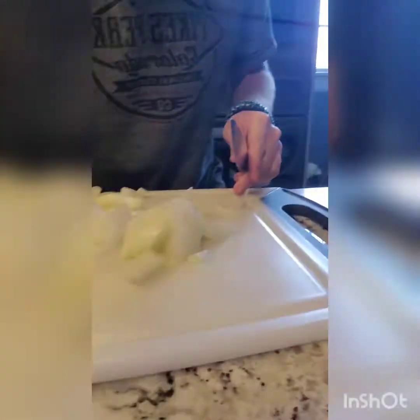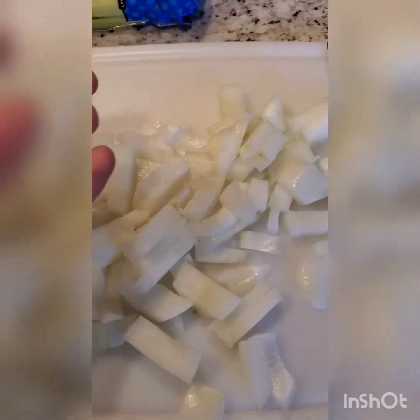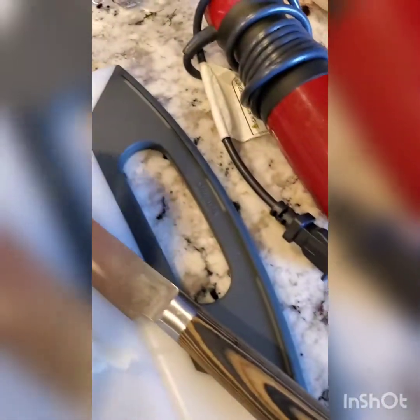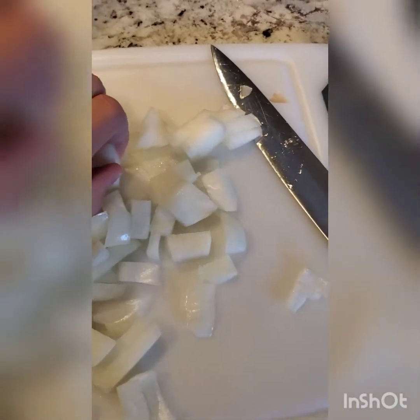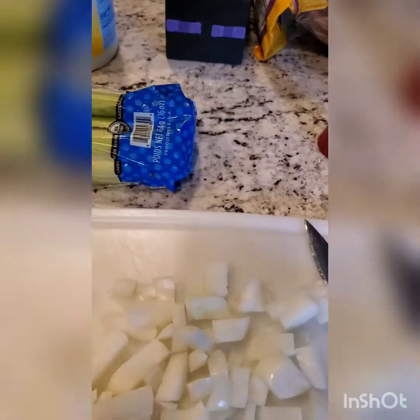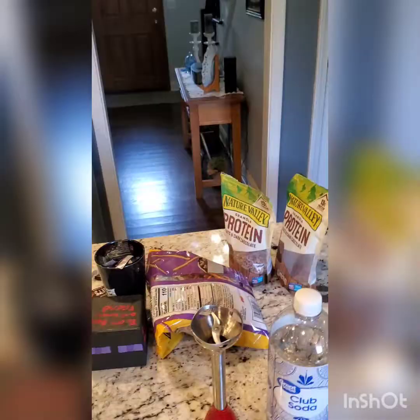Okay. So as you can see there, it's very imperfect. Onions are still a little bit stuck together and all that. Yeah, it doesn't matter how big or small you cut the onion. You see there's a giant piece right here. It's all going to get blended up anyway, but just small enough that it can be spread out throughout the soup when you put the onions in to cook and soften down. You'll get that very good oniony flavor in there. I don't know how you say it, but whatever.